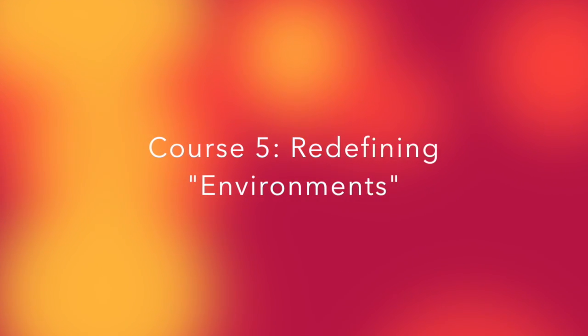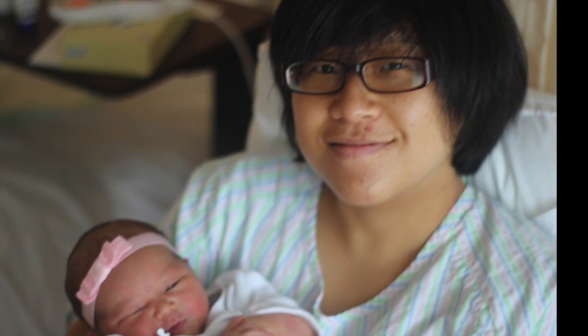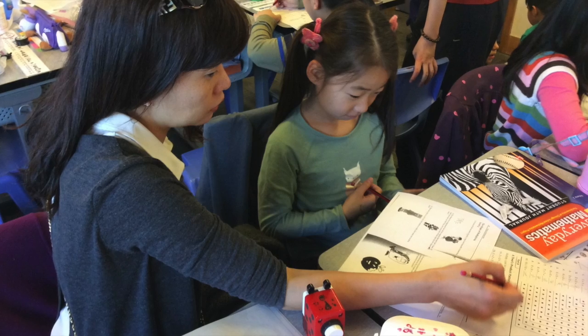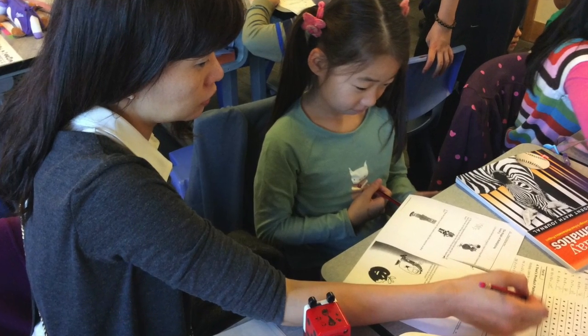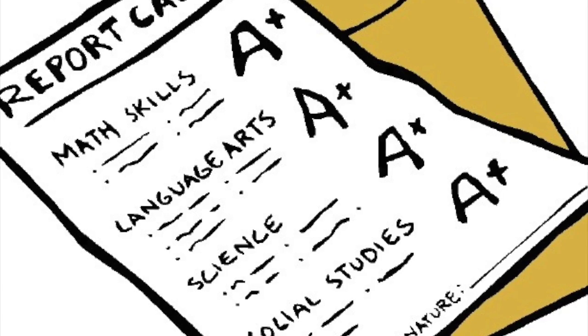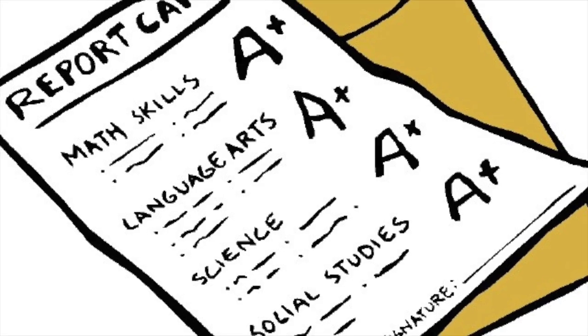Course 5, Redefining Environments. Course 5 came at a very challenging time for me. It began in the middle of my maternity leave, and when I returned to work after my 6 weeks, I was in catch-up mode, trying to figure out what the students had learned, rescheduling parent conferences that I had missed, and then writing report cards for a trimester during which I had been on leave half the time.